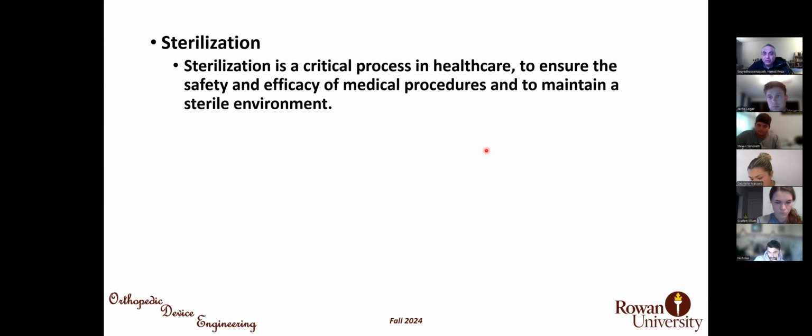For example, when we want to use a knee implant, the implant is produced and sterilized in the company, and we receive a package that is sterilized. But for devices that we use during the surgery, the knife, everything that we use for bone holders and devices like this, since they are multi-use, we have them in the hospital. When we use them for the next surgery, we wash them, clean them, and then sterilize them in the hospital.